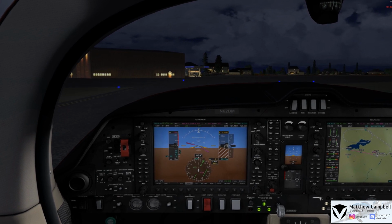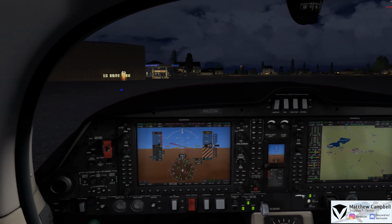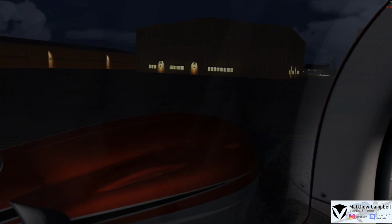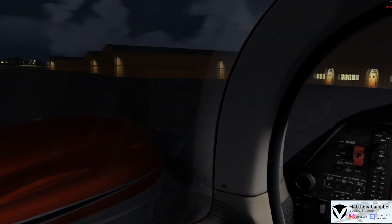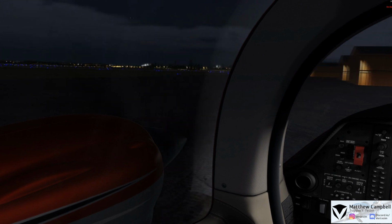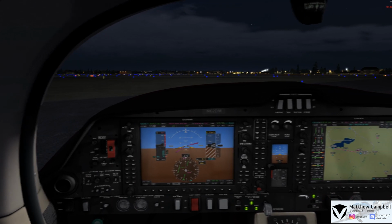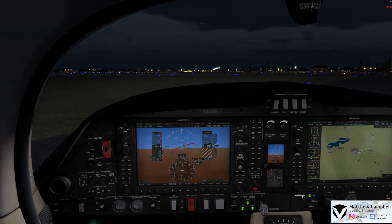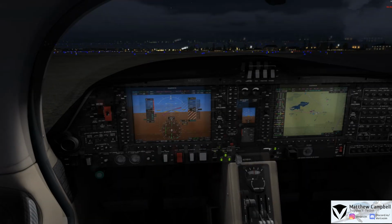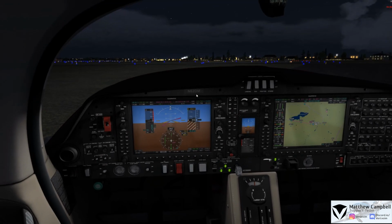Go and pull our flaps up now. I'm going to make a nice swinging wide turn here and go and park the 62. Actually, just park ourselves right here on the north ramp, just up near 1A. And then just go ahead and stop the aircraft here. The aircraft stopped, we'll go ahead and set our parking brake, and we'll go through our shutdown checks.